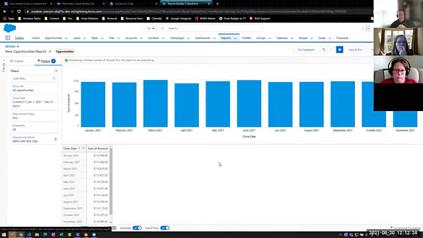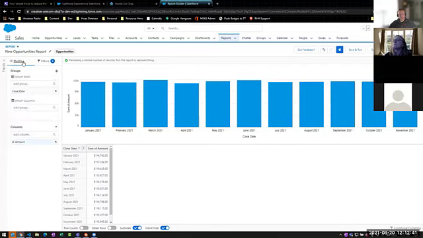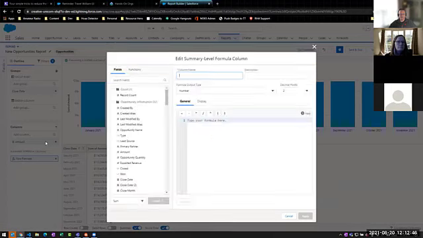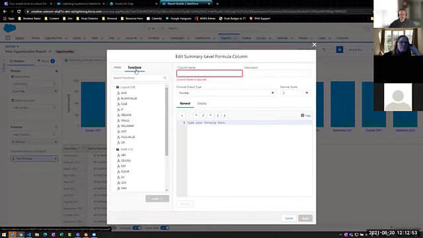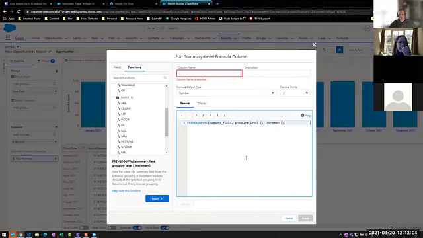So the next thing that we want to do then is we want to be able to start adding up that cumulative value. From every month we want to have that cumulative value. So the way that I like to do this, I'm going to go to the outline, and we're going to add in a summary formula. All right. And where I mentioned that we're going to use a function that not a lot of folks use on a daily basis, if you go to the functions tab here, you can see that there's a function called previous group val. Okay, so I'm going to click on that, and I'm just going to click insert over here onto the right.